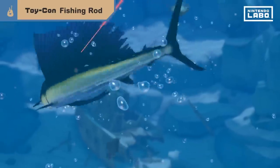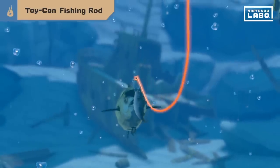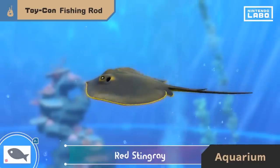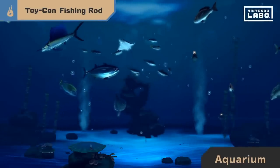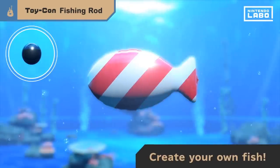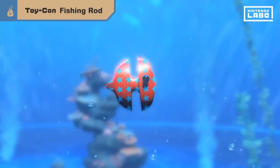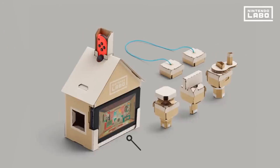Yeah, it's really nice that we got a more in-depth look at the actual software element of Labo, because that was the big question mark earlier, I think, and it does seem like there's at least some amount of depth to these games, maybe a little more than we were expecting. I'm not sure if I'm convinced that there's a ton of depth to them yet, but it's certainly more than you turn it on, you play it once, and you've seen what there is to see. No, there's definitely some staying power. I just don't know how much staying power there is, but it's clear there's at least some.